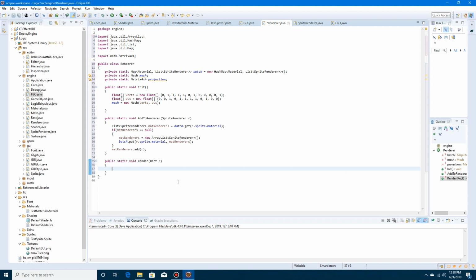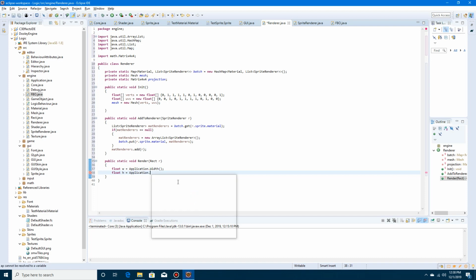All right, and here what I need to do is float w equals application.width, float h equals application.height, and then we need to do float halfW equals w times 0.5f, because multiplying to get half.